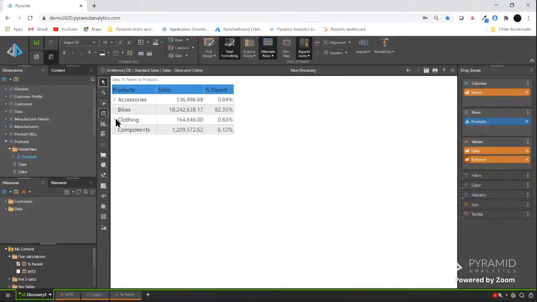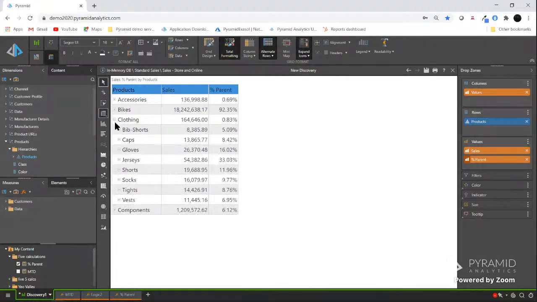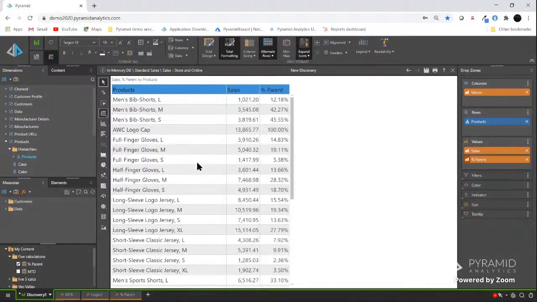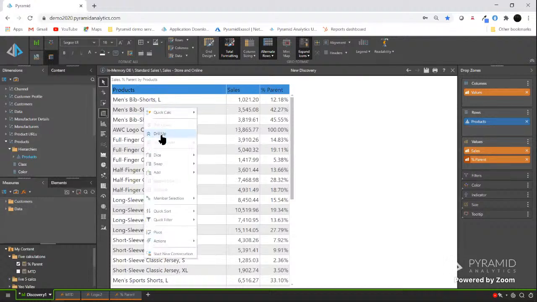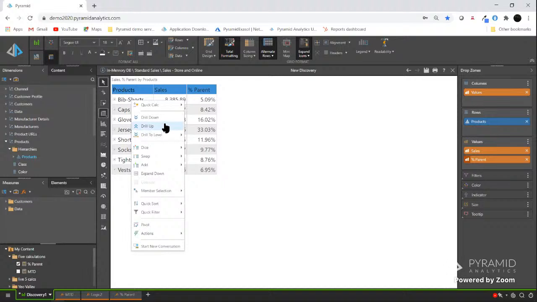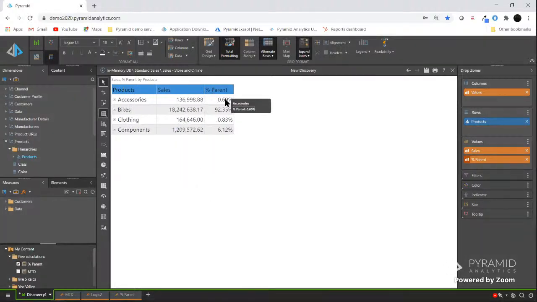Again, I can expand those down. Similarly, in terms of clothing or whatever it might be. And of course, using regular hierarchies, you can drill down directly to a particular level, like clothing, for example, and see that percentage there. Again, right click and drill up. You can look at that again. It's now the percentages of all of my subcategories to that particular category, and drill up again to my categories, which is showing me now as a percentage of all of the categories in my model. So that's my percent of parent.